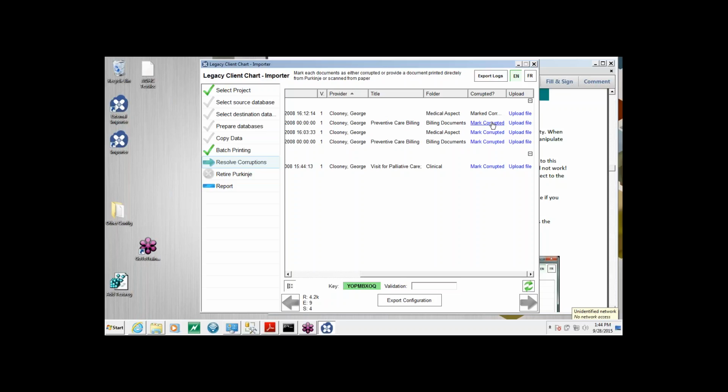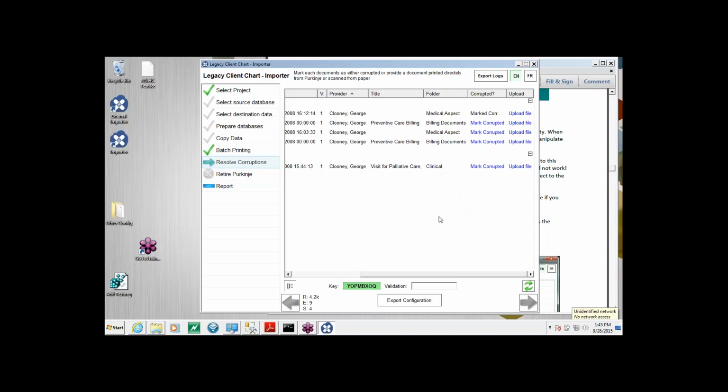Unfortunately, there is no way for the tool or for me to detect which documents are corrupted. Usually the encounters are stored in an encrypted binary format, and when a document is corrupted, it's usually because the binary format is truncated. There is some element missing in it, but I cannot detect that before I actually print them. So there's no way of detecting in advance how many documents are going to be corrupted, but this tool will let you know when the patch printing has completed.